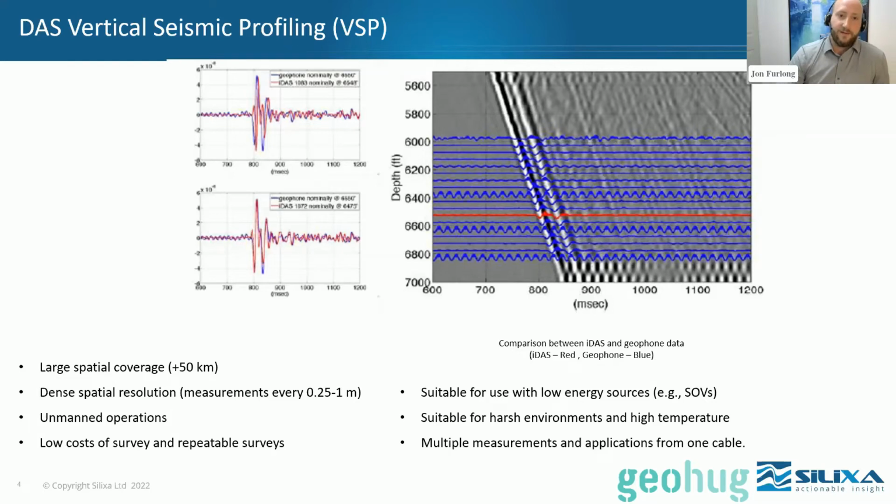And also DAS and fiber is really suitable for harsh environments. We have fiber optic arrays measuring acoustics on the top of glaciers, and we have it in deep wells in the Permian, over 100 degrees Celsius. And the equipment can acquire in those environments for years without any issue. Once it's installed, it's pretty robust and it doesn't need much maintenance.